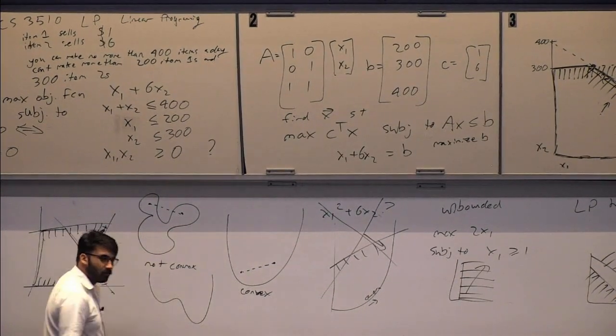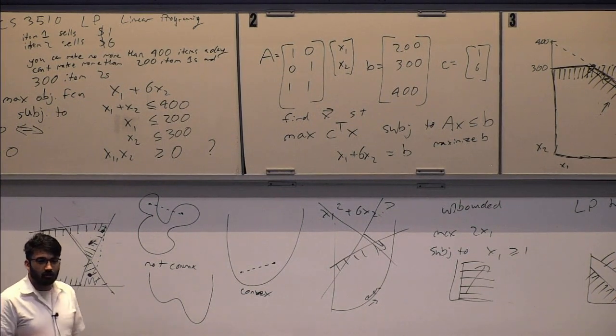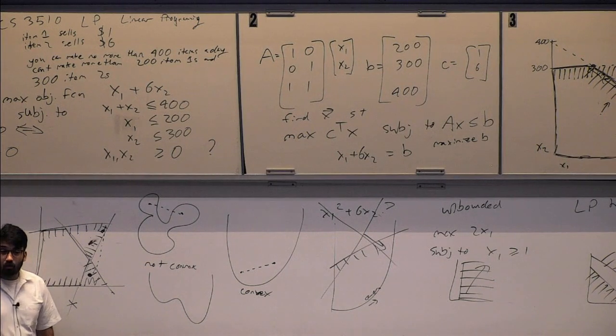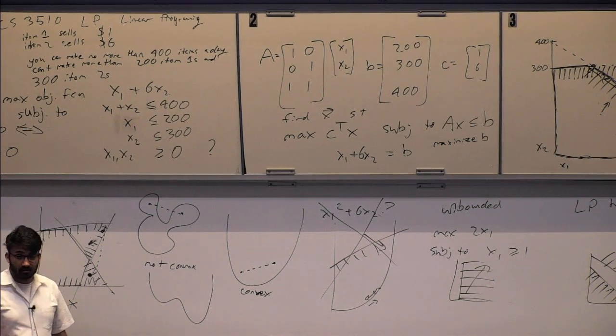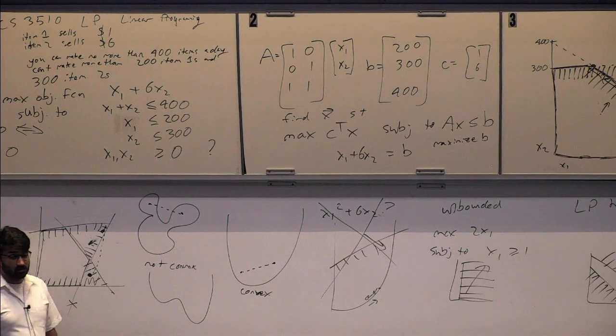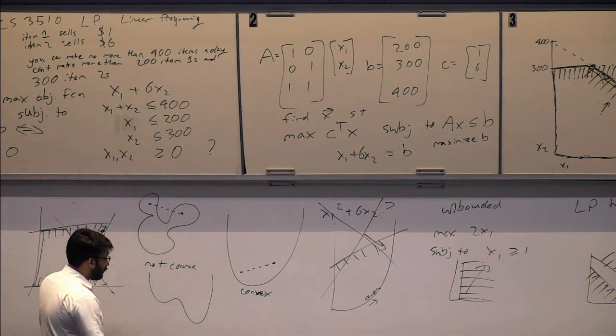If you're trying to find the minima of some function like this, you get the guarantee that if you find a local minima, and a lot of algorithms only know how to find local minima, you're great. You found the global minima, you stop. Convexity is a great property to have. And non-convex analysis is very difficult. We don't have really good ways to do any of those problems. You may have seen ways to find global minima of non-convex functions through basic hacks and heuristics. This would never happen in convex analysis.